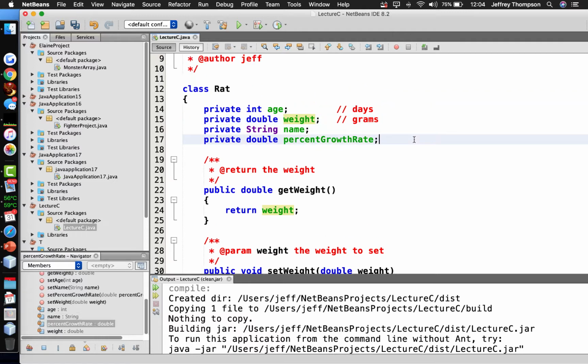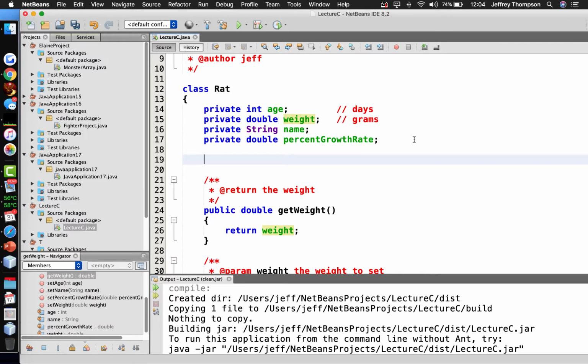Just make it easy to spot where I'm adding it. Usually I put my other methods below the getters and the setters. I would do some judicious cutting and pasting before I turned this into code that I wanted to give to somebody else. I'd put all the setters and the getters next, and I'd make them all nice and tidy. But for now, void grow, because grow's not going to return anything.